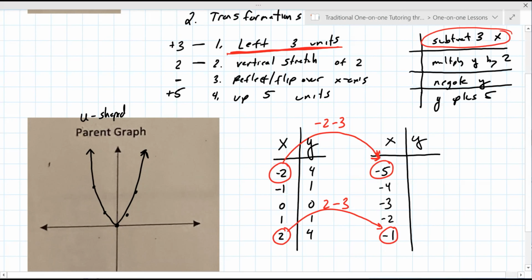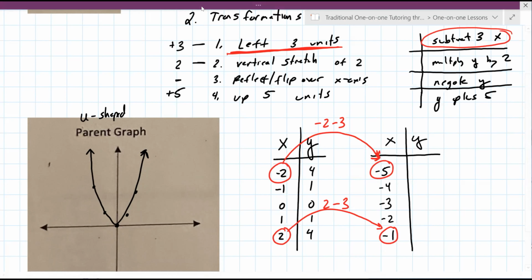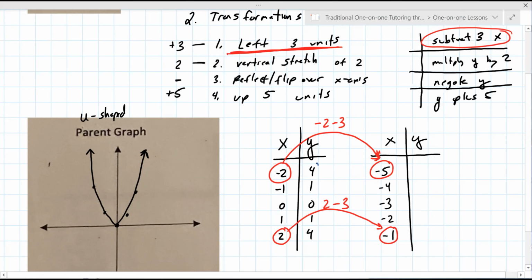And that's why I write these here, because for the next one, I'm gonna do it in blue. To go from 4 to whatever we're gonna put over here, you have to first multiply by 2. So you take this value of 4 and you multiply it by 2. That's 8. Then you negate it, so it's -8. And then you add 5.